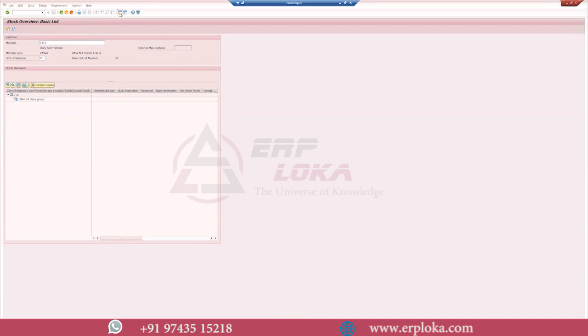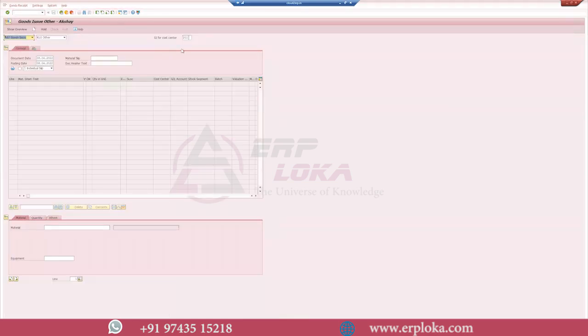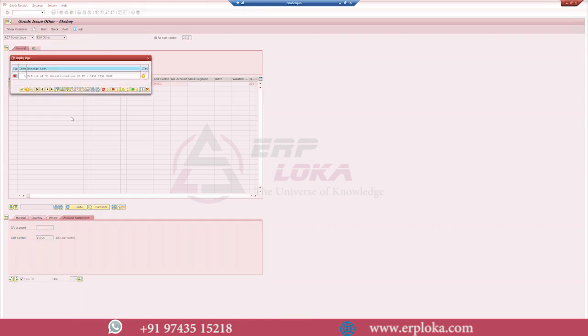Whenever you go and do the goods issue, you will go to the goods issue transaction. If you're doing it for movement type 201, put the material here and put the quantity, how much you are going to issue, for example, 50. From where do you want to issue? You want to issue it from plant 1994 and from this storage location. As soon as you put all the details, you need to put the cost center because you are going to issue the material to the cost center. If I click on post, the system will throw an error saying deficit of storage location unrestricted stock 50. What is the meaning of this error message?